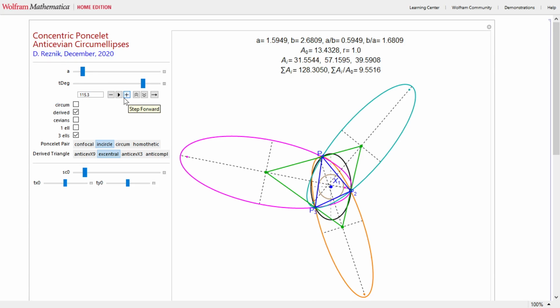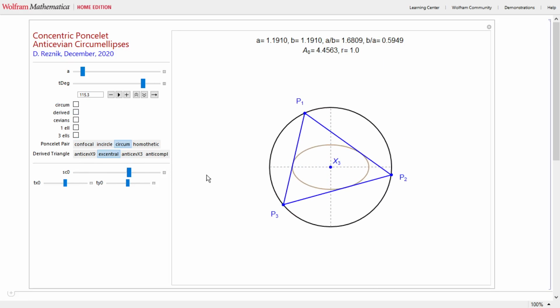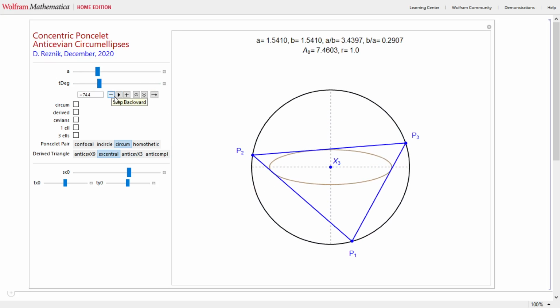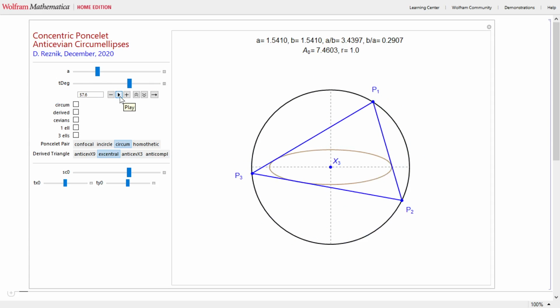Let's look, for example, at sort of the dual of this pair, which is called the pair with the circumcircle. So let's turn this thing off and let's go to the pair with the circumcircle. What is this pair going to look like? It's inscribed in an external fixed circumcircle, this black thing, and it circumscribes a fixed internal ellipse. So let's watch this family. It's a rather interesting family, somewhat dual to the previous one, right? I can make this guy a bit more eccentric. So this is what you get. So this family has a bunch of conservations that are not germane to this video.